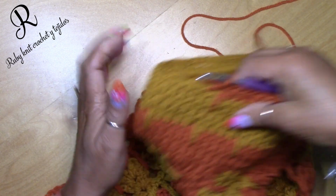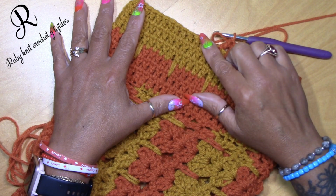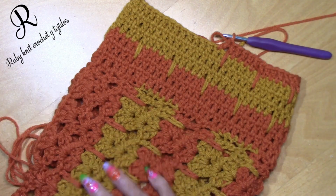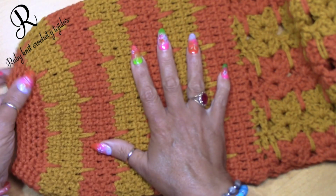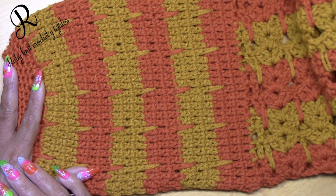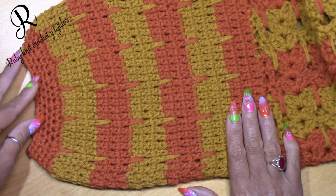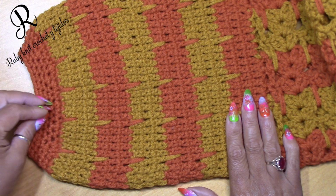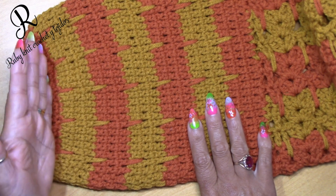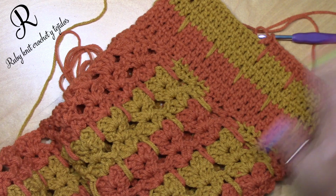You're going to continue with exactly the same repetition that you did with these three rounds, except the decrease. You are not decreasing anymore, so you will work straight. And I'm gonna put this in here, that way you see the amount of repetitions that I did, if you want to do exactly as mine. And then you'll have to work until this round, and then I will help you to do the cuff of your sleeve. So I'm gonna work on the other one. I'm not gonna record anymore, just when it's time for me to show you, because you can repeat exactly what you did in this one and the rest of the stripes.